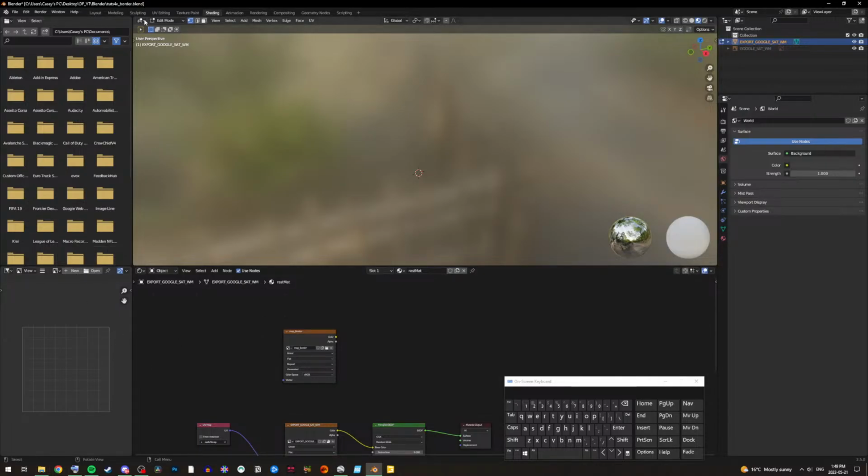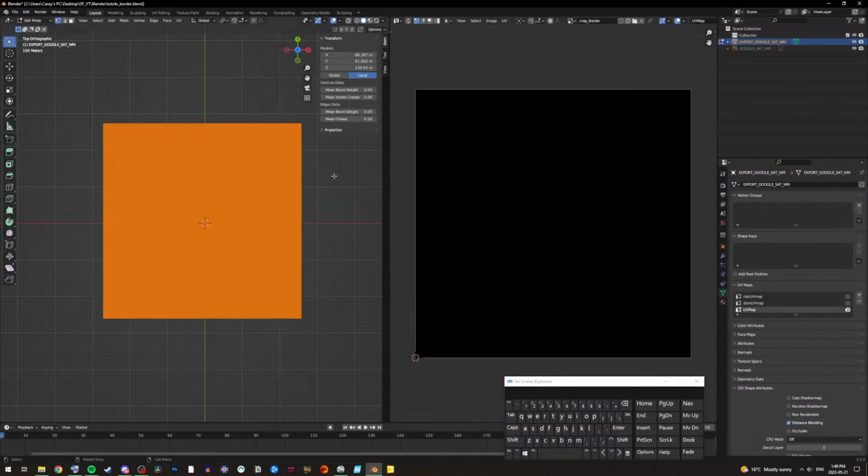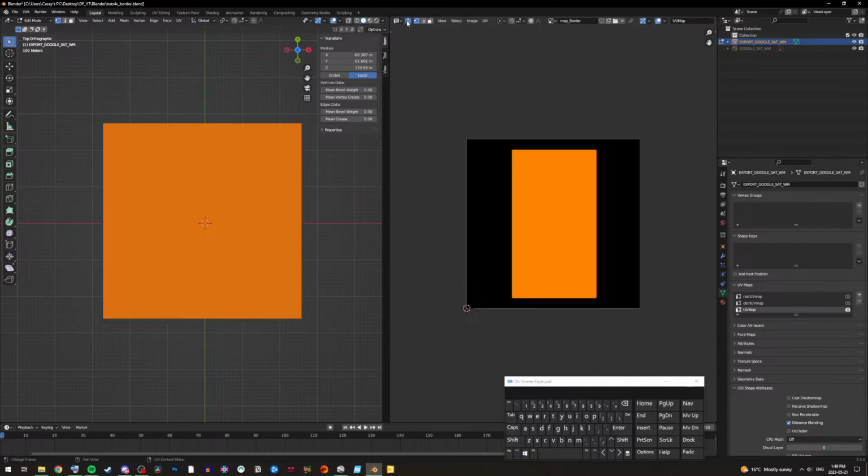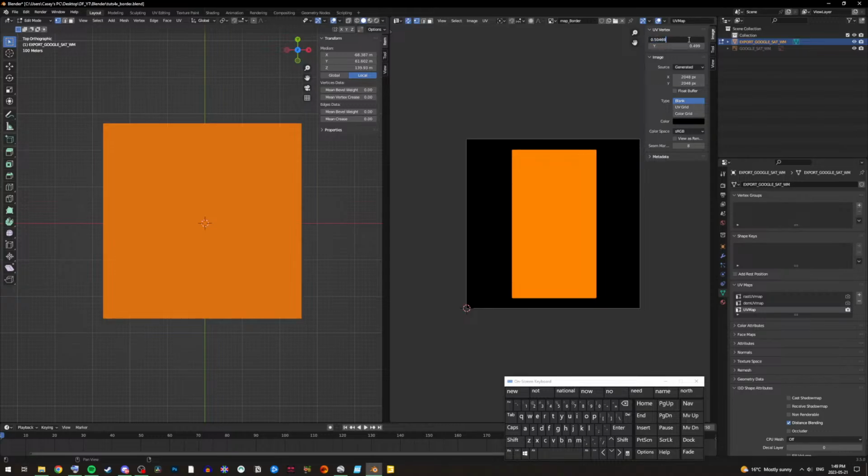So now back to here. Wait. No, okay, there we go. Hit the 2 arrows there. Hit N. Make the X 0.5. Make this one 0.5. Okay, UV.